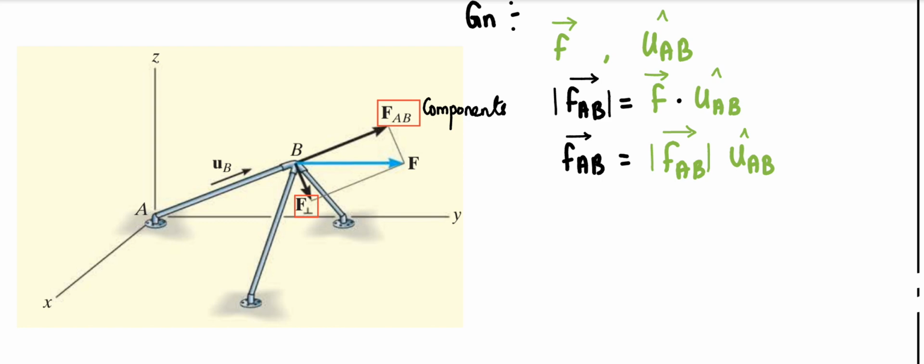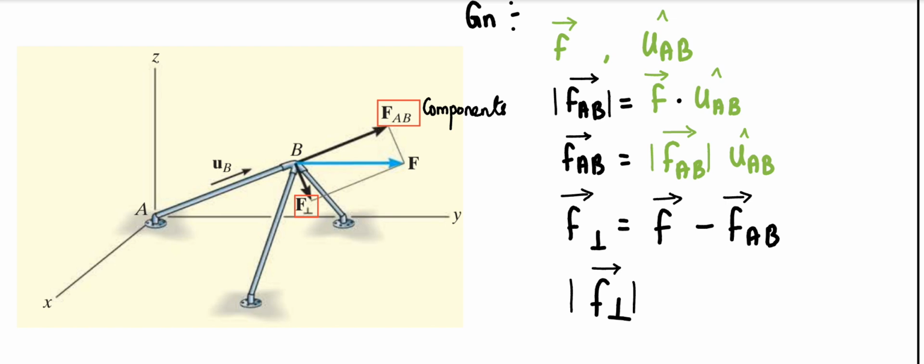Further solving for F perpendicular, substituting in this equation, all are known. F vector is given in the problem. I have solved to find FAB with the help of dot product. So with that I find F perpendicular and I can solve for the magnitude of F perpendicular. So you can see here the idea is that a 3-dimensional case can only be represented in Cartesian form. In Cartesian form, how can we find the value of components? That's what we have discussed in this video.